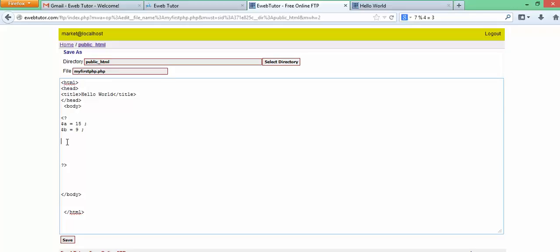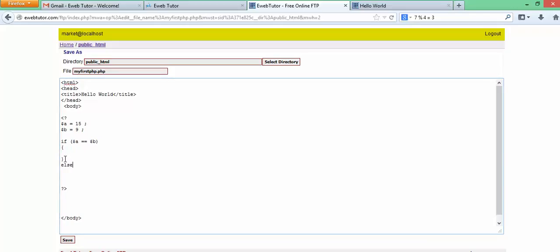So we can write a comparison statement that says if $a, remember, is a variable, is equal to $b, then, if the statement is true, run whatever code is inside these curly brackets.